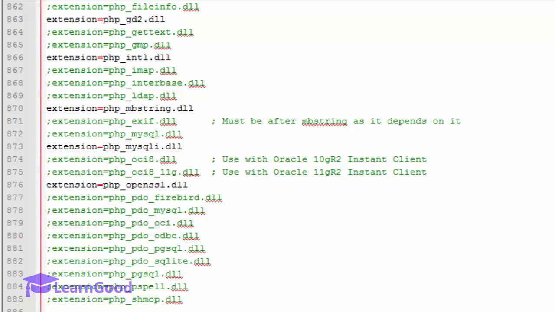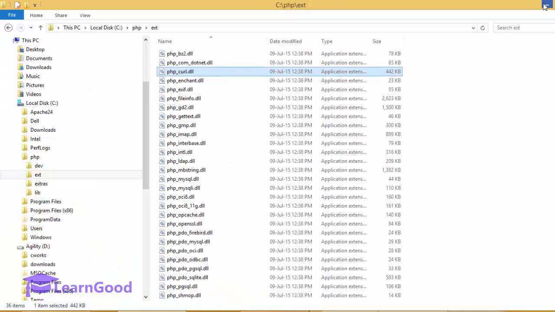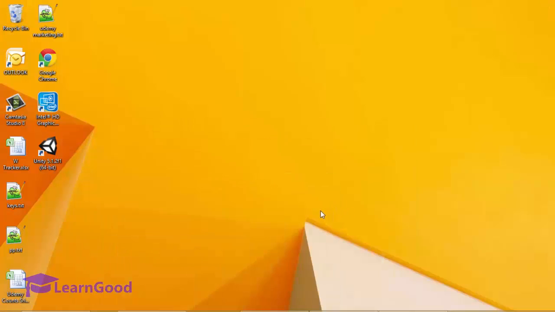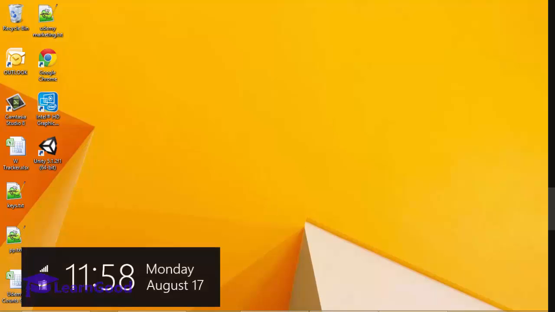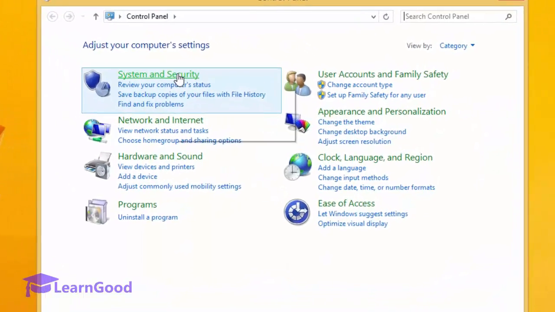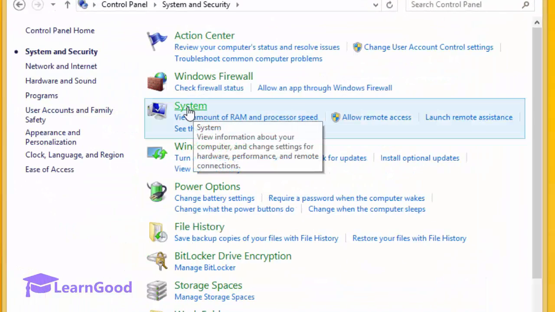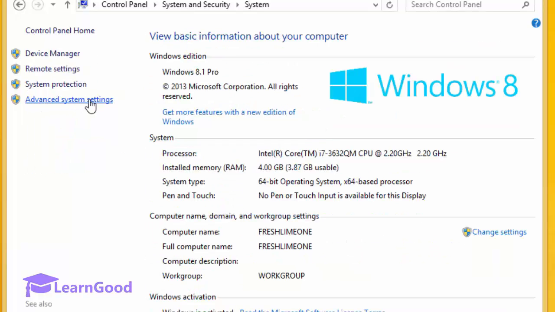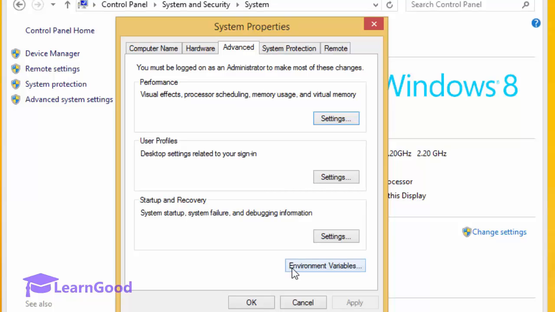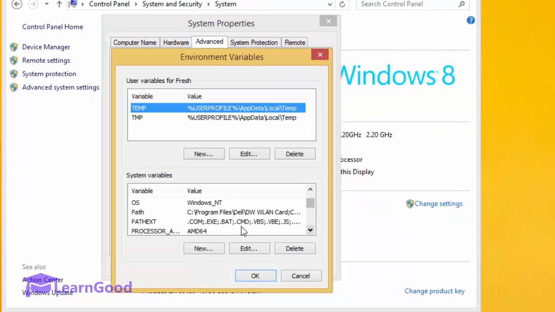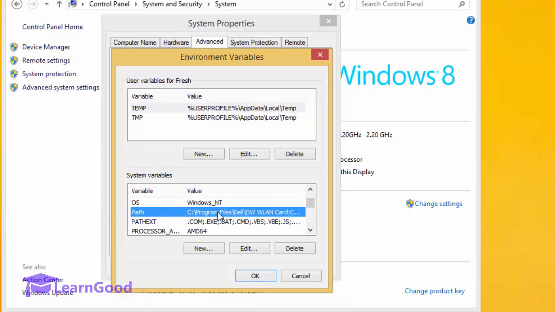Once you have saved, there is one more very important thing that we have to do. I will now go to the control panel to make sure c:/php is available in the computer's path environment. How do I do that? First, I want to open the control panel. In the control panel, go to System, Advanced System Settings. Here, you want to look at the environment variables. There is a variable called path. I will review this and make changes.